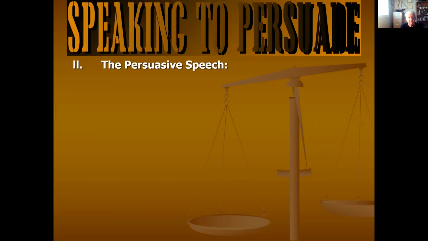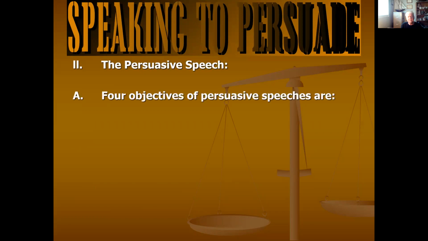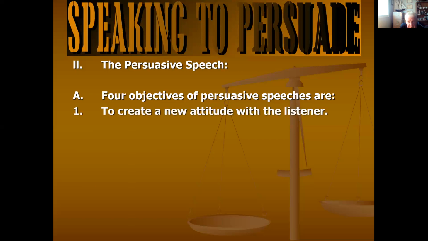The persuasive speech. There are really four objectives of a persuasive speech. And it's not that you have to do all four of them in one speech. You don't. At least do one of them, and probably you'll end up doing more than just one. So let's look at the four objectives of the persuasive speech. And this speech is due in 1, 2, 3 weeks from now. So this is public speaking month. The first speech is due next week, and I need it right away. Then 2 weeks later, the next speech is due.